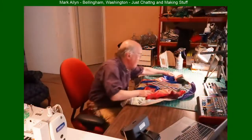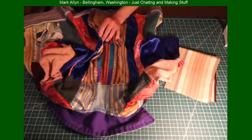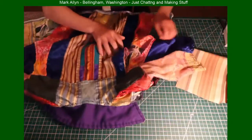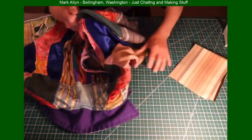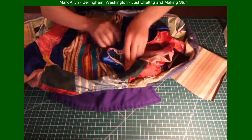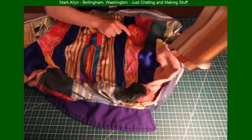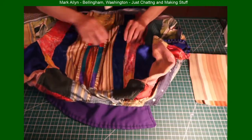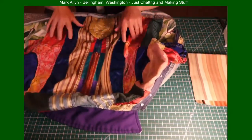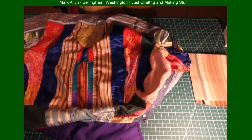Let me give you a little bit of a close up of this. Let's see how that looks there. Okay. Let's see now. Here, you can see that. There's the tear right there. That's torn open there. So we're going to need a fairly decent sized piece of fabric to cover that. And for symmetry's sake, I have to do the same thing on the other side to keep symmetry with the garment. So let's see what we can find.